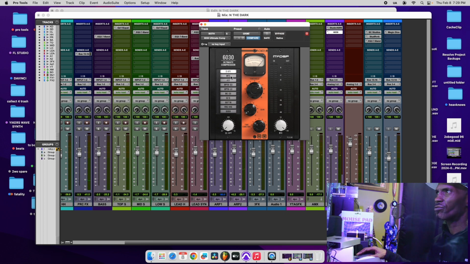Alright, so I'm going to go through these different compressors, because different compressors give it a different tone and different characteristic, and I'm going to find which one sounds best.